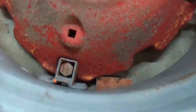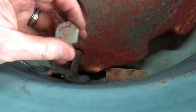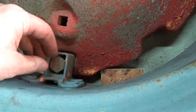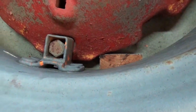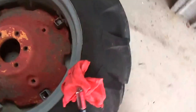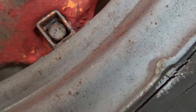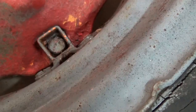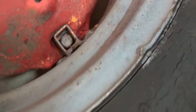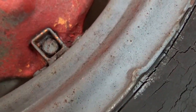Poor design. The brackets are designed to hold the hex nut head of the bolt in place, as you can see, so there's no way to slip a socket onto the thing. Well, this one over here, rotating freely within the bracket, rubbed off all the corners. And so I tried holding it with a screwdriver, and I've made a little progress, but not much. So I'm soaking it with penetrating oil, which I probably should have done with all the rest of them as well. Certainly a lesson learned for when I work on the other tire.